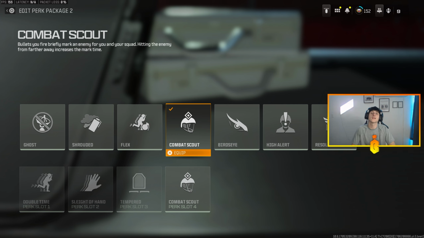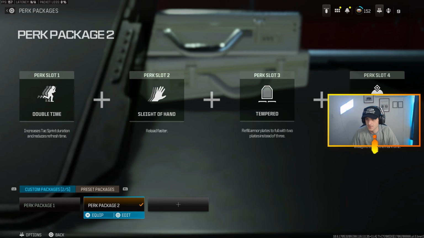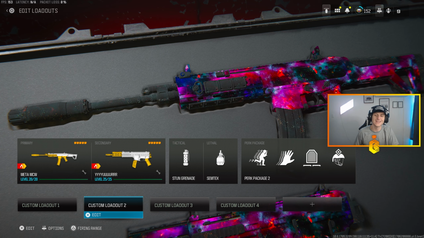You have the Semtex in your back pocket. You shoot somebody, they run behind a wall. You can see exactly where they stop. Get the Semtex over the wall. It pairs properly. But these are my 2 opinions right here, gang. So it's between these 2 perk packages. The only thing that's really going to change on them is perk slot 4 between Flex and Combat Scout. And then obviously smoke grenades, throwing knives, and stun grenades and Semtex.